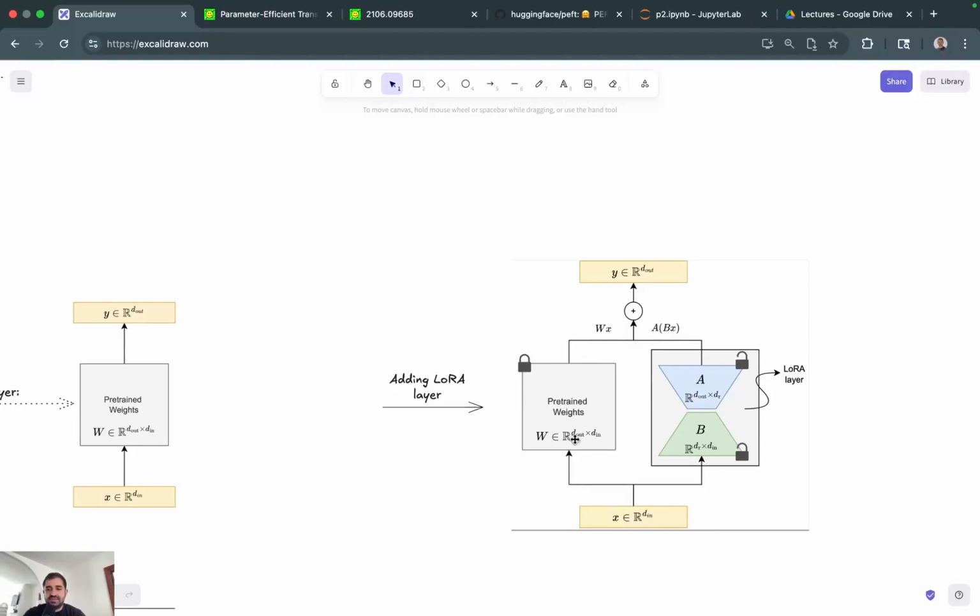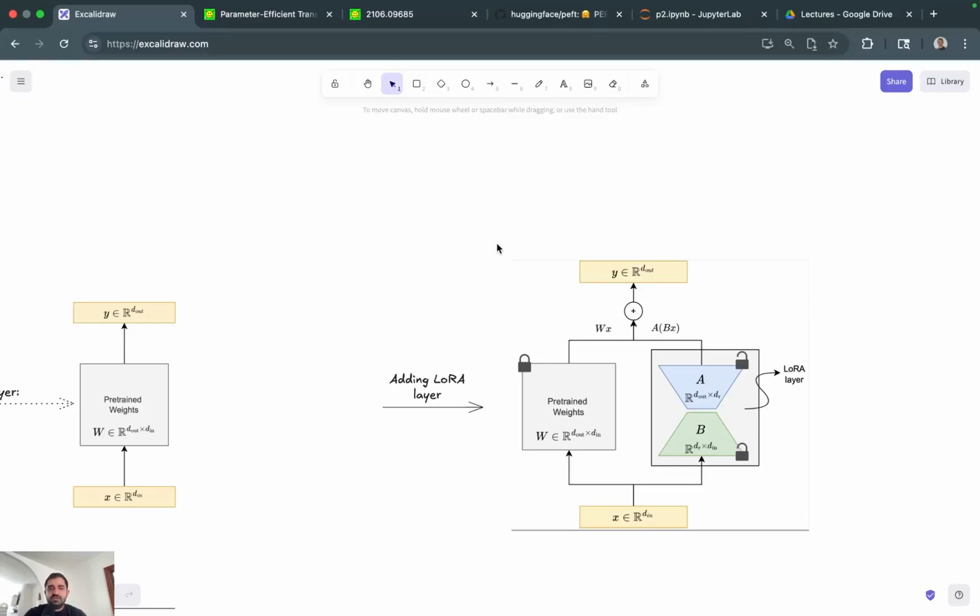So everything in this branch is as normal. X still goes into the same linear transformation. The weight is frozen, so it's not being changed. And then the output is WX. But now it also adds two low-rank matrices, B and A. And the idea is to also pass the X into this branch. This branch also transforms X, and the output is ABX, if we just think of it mathematically. And then this ABX would have the same shape as WX, so we can just add them up, and then it forms the final output. And these two newly introduced matrices are learnable, meaning that the parameters can be tuned during training. So these are LoRA layers.